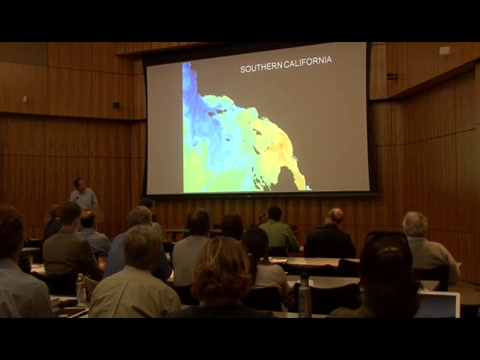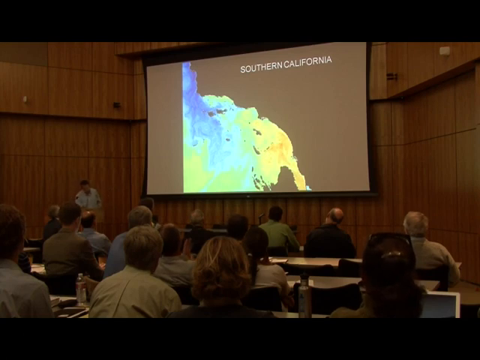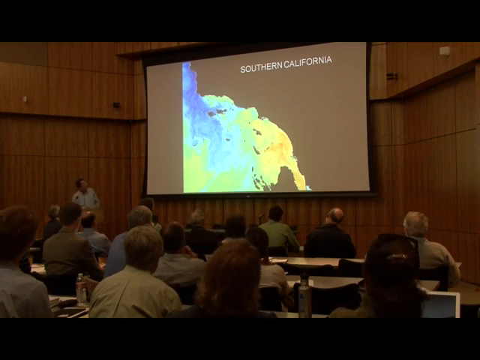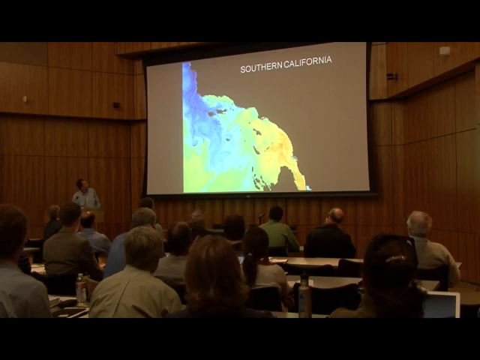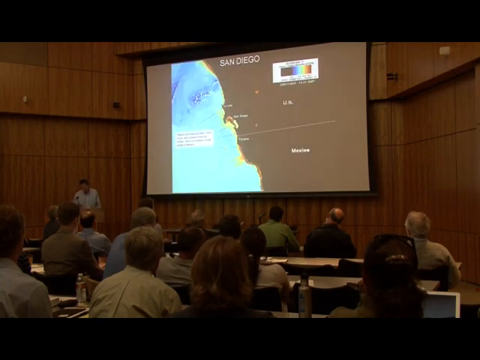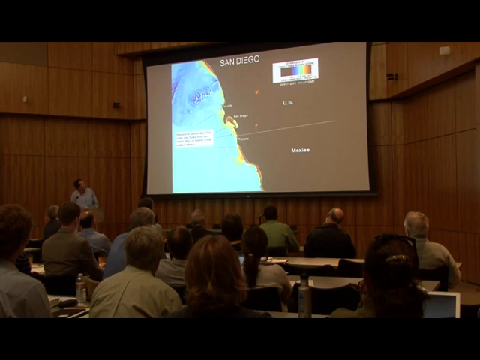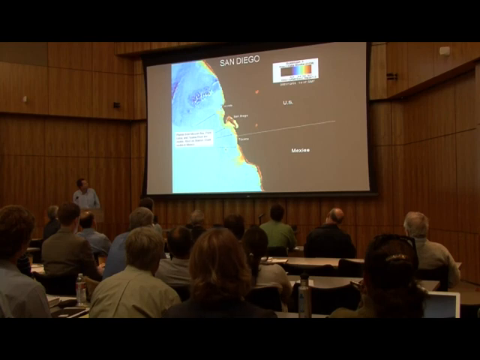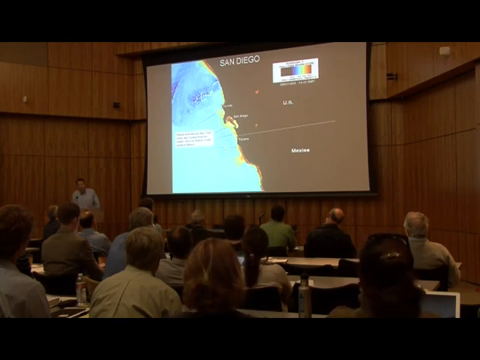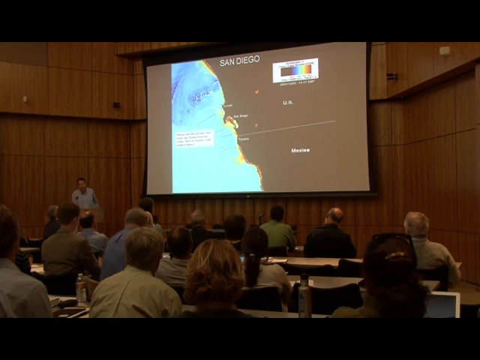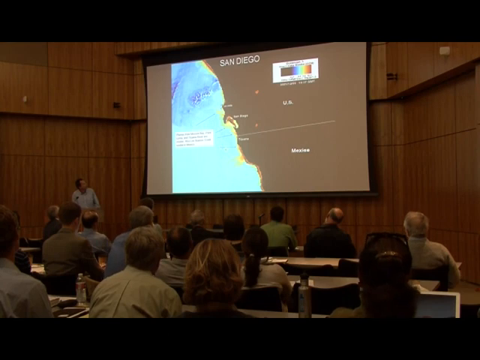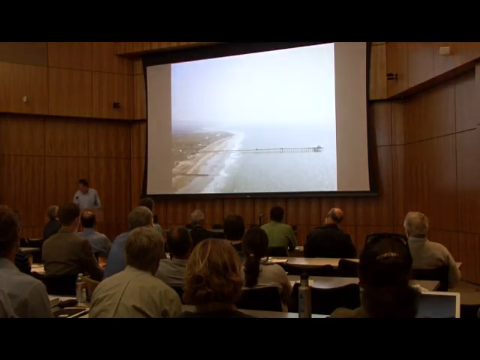Southern California, just drilling down here, again you can see some of the scales of variability, how even places like the Santa Monica Bay, up in the Santa Monica Bay area, show temperature variability over scales of kilometers. Drilling down even farther for San Diego, this is a picture after rainfall, and you can see the plumes that come offshore here from Southern California. It has a whole series of wetlands that are important to the local coastal ecosystems, but of course when it rains, you get a lot of runoff, and that introduces sediment plumes on the coast.